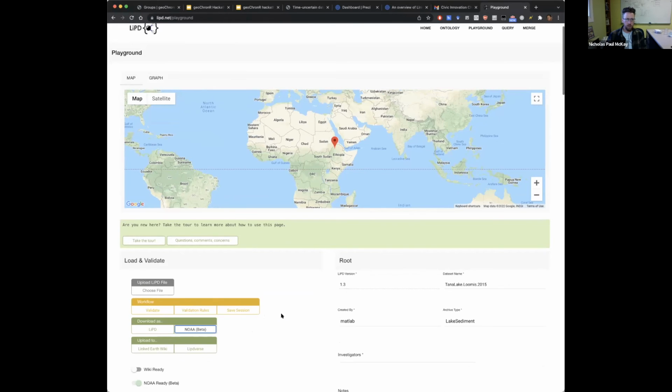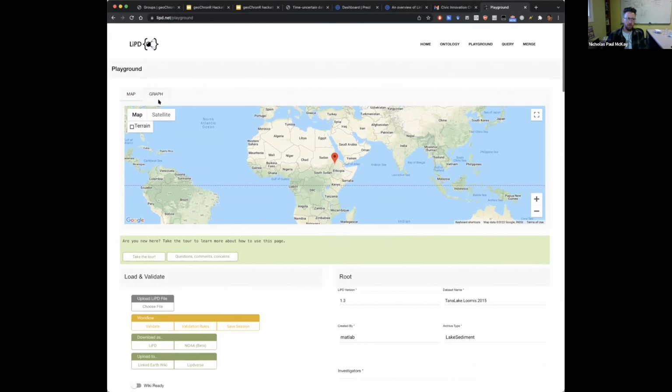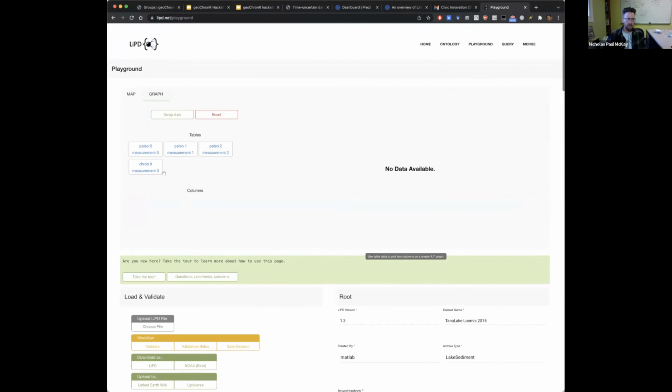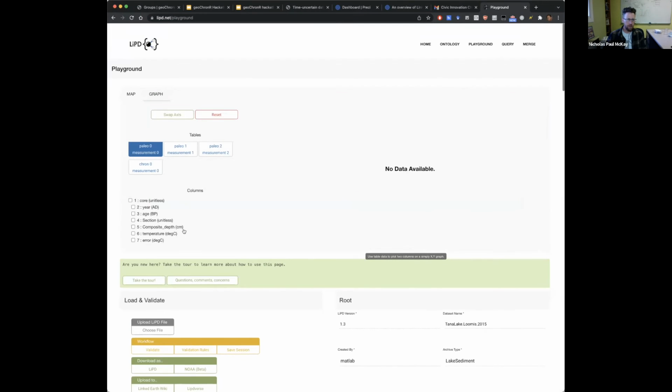And then also if you want to just make a quick graph to make sure that things look the way that they should, you can do that here. It's quick, but you quickly see to make sure that my data look right, or my data don't look right, or even explore it a little bit here.